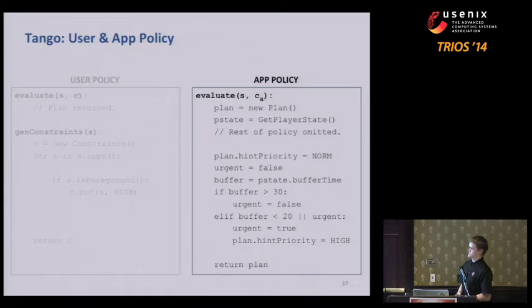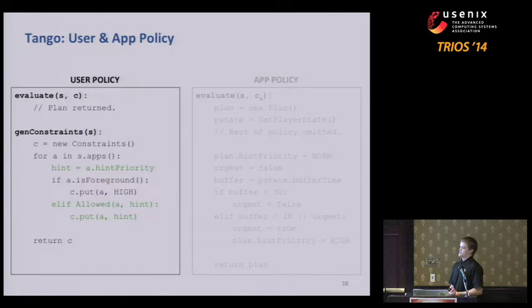We're going to look specifically at this hint part where, as you can see, if the playback buffer is greater than 30 seconds, the application decides that its usage is not urgent and it'll only hint that it needs a normal priority. However, if the buffer falls below 20 seconds and until it goes back above 30 seconds, it determines its usage is urgent and it needs a high network priority. So you can see we set a high and low watermark of this buffer so that it's not using too much high priority at any one time.